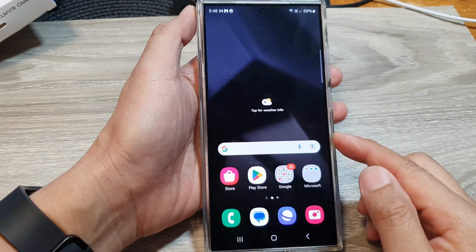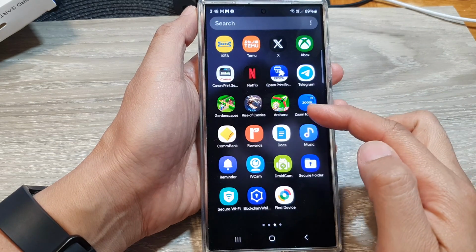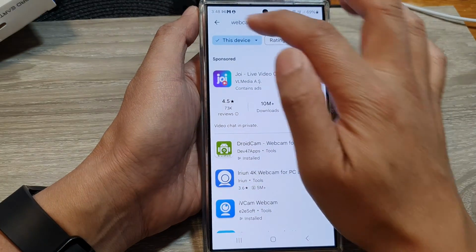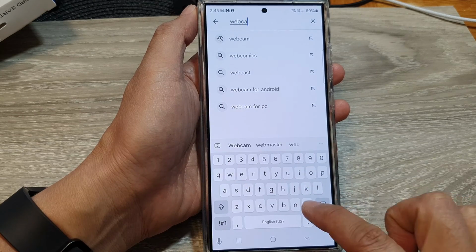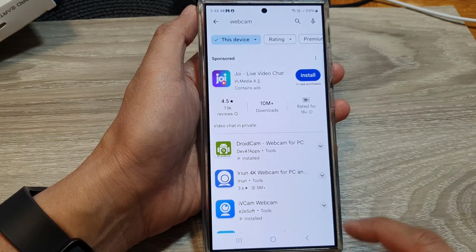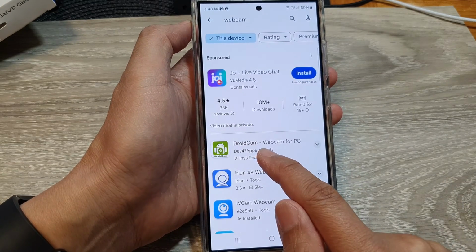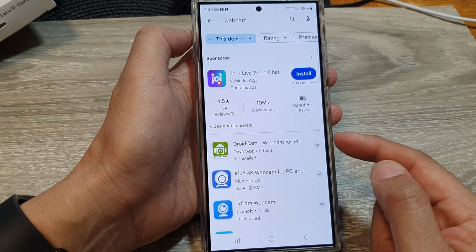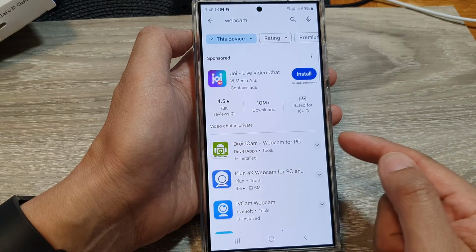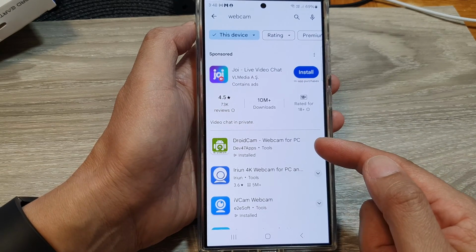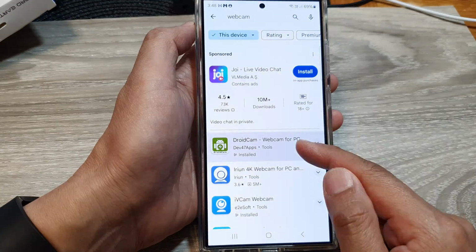Okay, so on the Galaxy S24, open up Play Store on the home screen or from the app screen. Then you want to search for a webcam app. So here, if you type in webcam and then tap on the search button, there are a number of different apps available for you to use. You can install Joycam. They are free. The only problem is they only allow you to use low resolution. If you want a higher resolution, you have to pay for the app. So that one is free, but it streams very low resolution. I think it's 720 resolution.